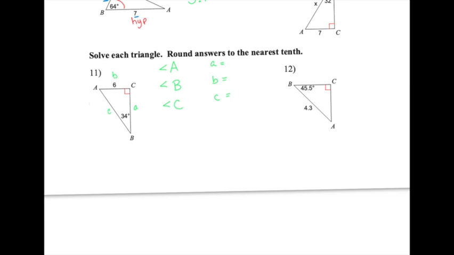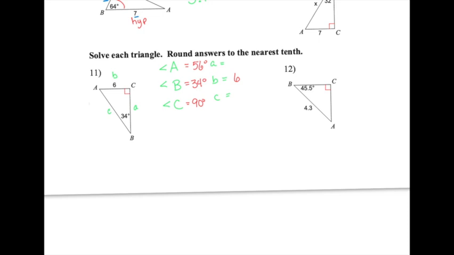They've given me my right triangle, so that means I automatically know that's 90 degrees. They've given me my B angle, which is 34 degrees. All angles in a triangle add up to 180. In a right triangle, my non-right angles add up to 90. So I can just subtract from 90 to get that third one. What is it? It is 56. Then I'm going to go ahead and fill out the sides that they've given me. They've given me side B, which is 6. So I need to solve for side A and side C.